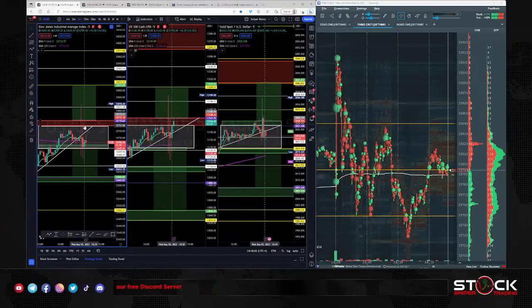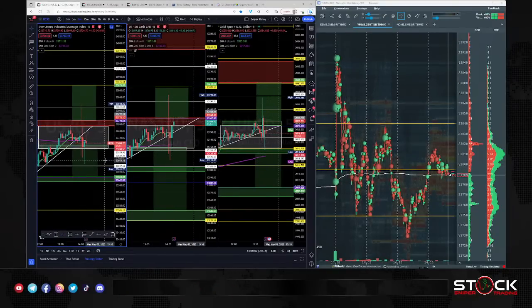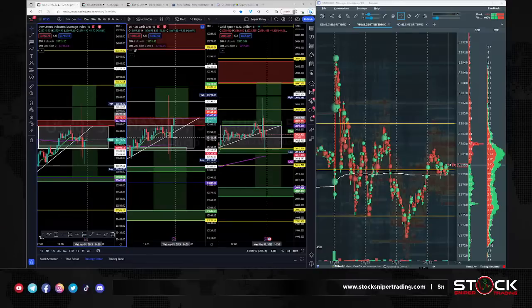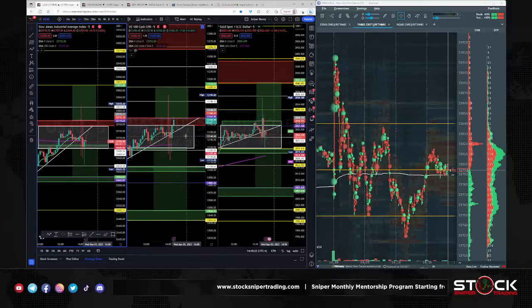So for the first 20 minutes, all liquidity grabs. They're all liquidity hunts, stop hunts. The market makers are just accumulating more and more and more volume, and there's no direction right now, guys. If you guys can agree with me, there's no direction, then we're on the same page. If you guys think that there's one direction, I have no idea what you guys are looking at. Okay, there's absolutely no direction right now.